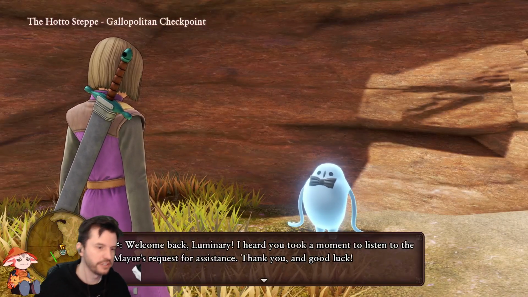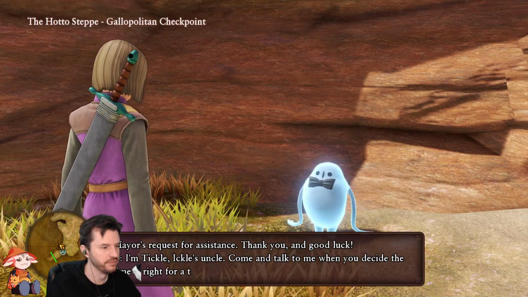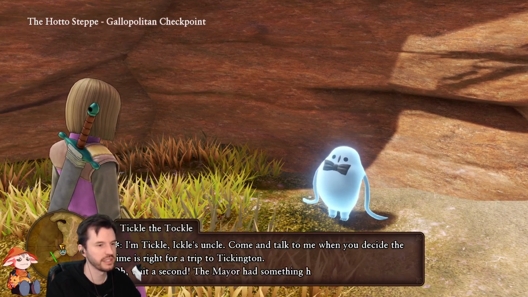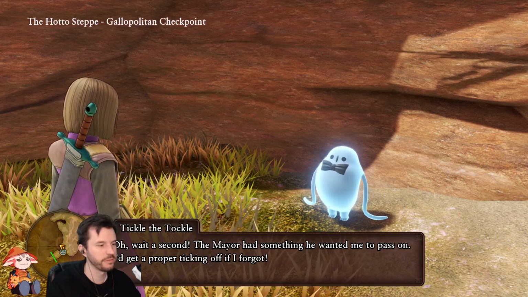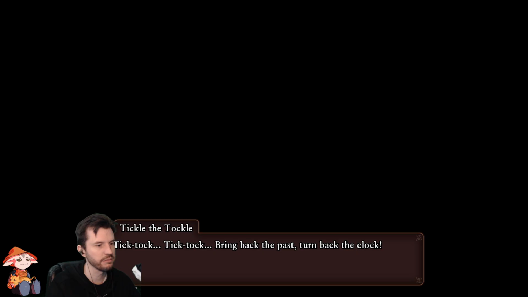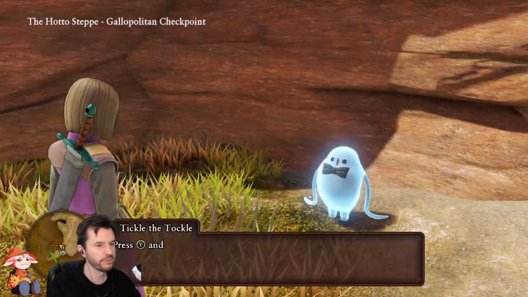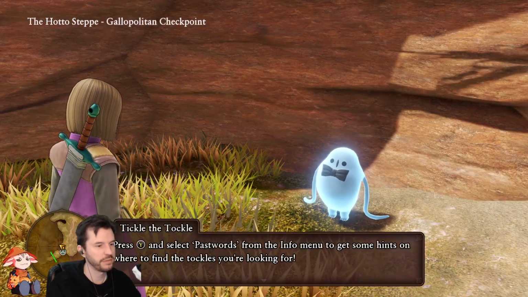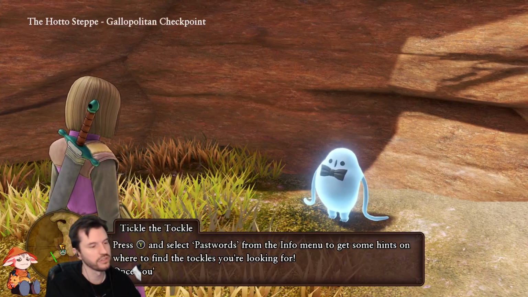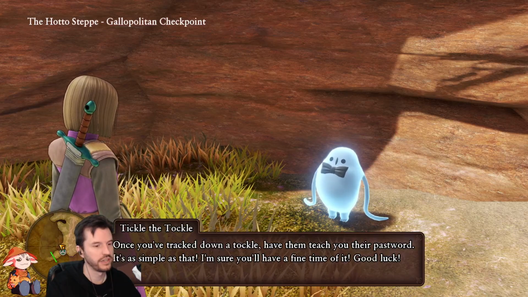Welcome back, Luminary. I heard you took a moment to listen to the mayor's request for assistance. Thank you. Good luck. He's got a bow tie. I'm Tickle, Ickle's uncle. Come and talk to me when you decide the time is right for a trip to Tickington. Oh, wait a second. The mayor had something you wanted to pass on. I'd get a proper ticking off if I forgot. Tick-tock, tick-tock. Bring back the past. Turn back the clock. Muck remembers the locations of the tackles who are searching for passwords. Press Y and select passwords from the info menu to get some hints on where to find the tackles you're looking for. Once you track down a tackle, have them teach you their password. Simple as that. I'm sure you'll have a fine time of it. Good luck.